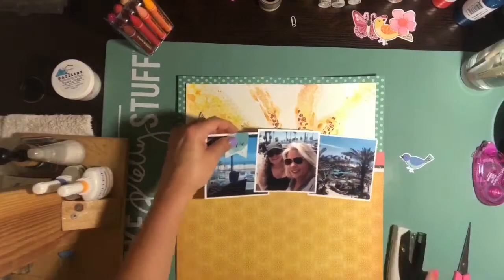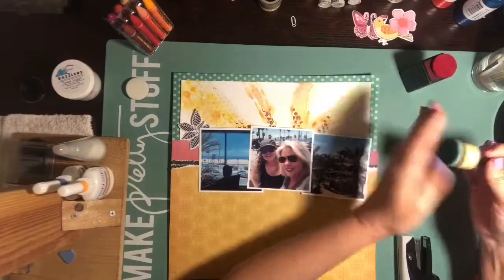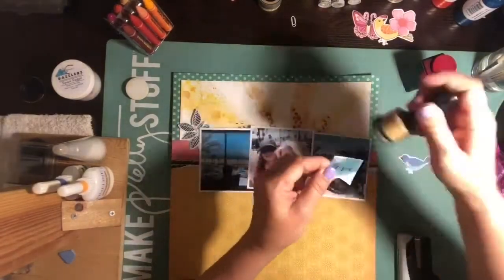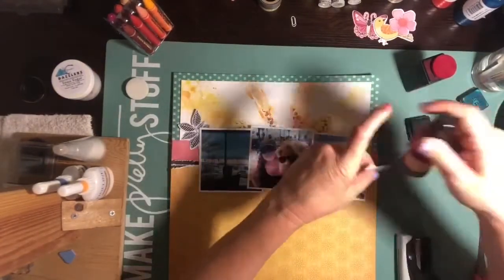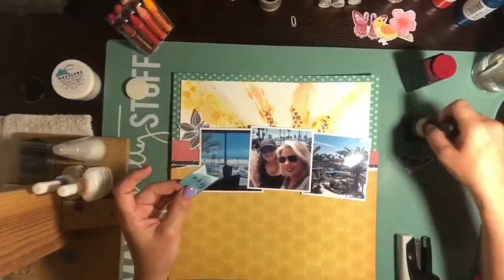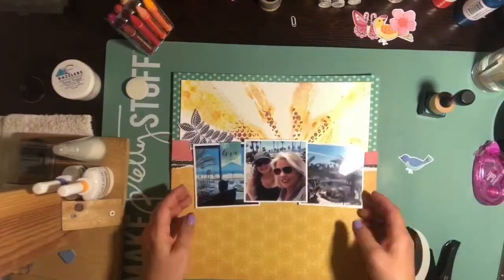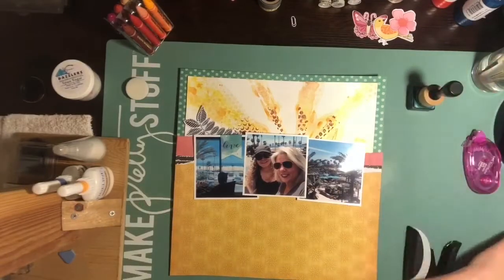And now I'm going to start playing with the ephemera. This is one of my favorite parts as well. Not that it's weird, but I love doing the mixed media part, but I also love doing the embellishment parts. I'm just inking the edges a little bit with some Distress ink. I think that's Mermaid Lagoon. I'm going to staple this a couple times with my tiny attacher right to the picture. It just says live.